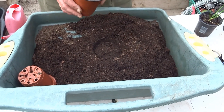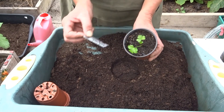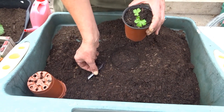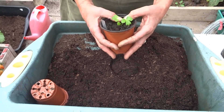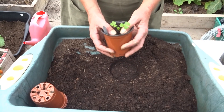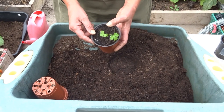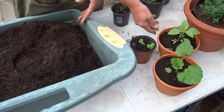The final thing in your pack should be a little flat-leafed parsley. I don't think this is anywhere near ready for repotting — it's fine, I'm just going to leave it in its little pot for now. The reason I've chosen flat leaf parsley is because it is quite a tough, robust little plant and it likes cooler conditions. You can get lots of leaf off it during the winter until it gets too cold. It's a biennial as well, is parsley. So that's this week's packs.